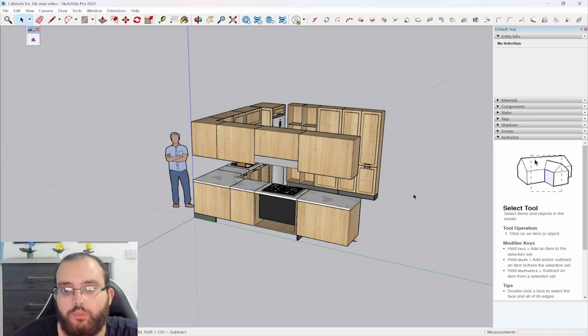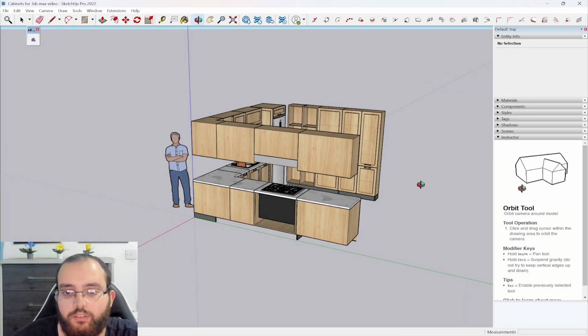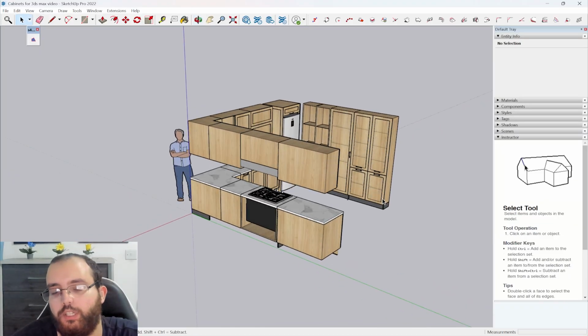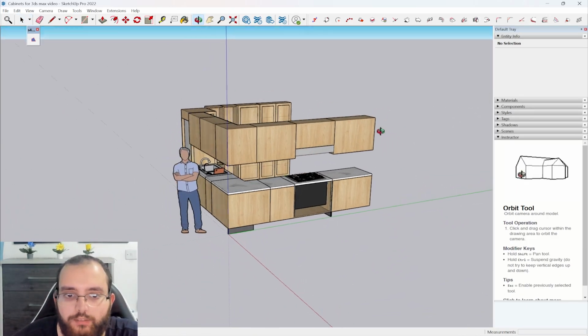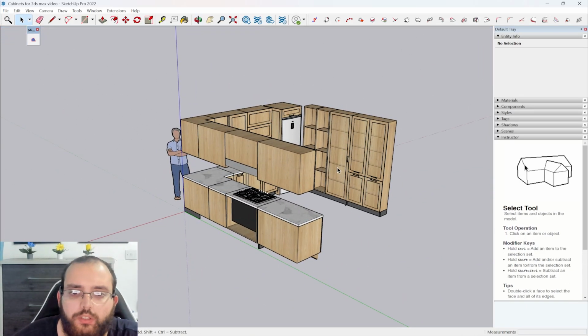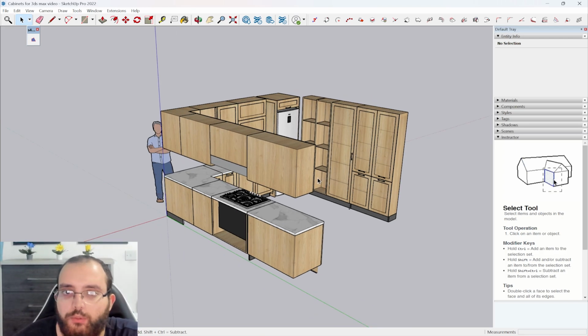Alright guys, welcome back to my laptop, and I'll be showing you how to import and export a project with materials and how to edit them. Now this is just a basic cabinet that I've modeled, but this can apply to any architectural project, like a living room, bedroom, kitchen, etc. This is just a small, simple tutorial, but very effective.